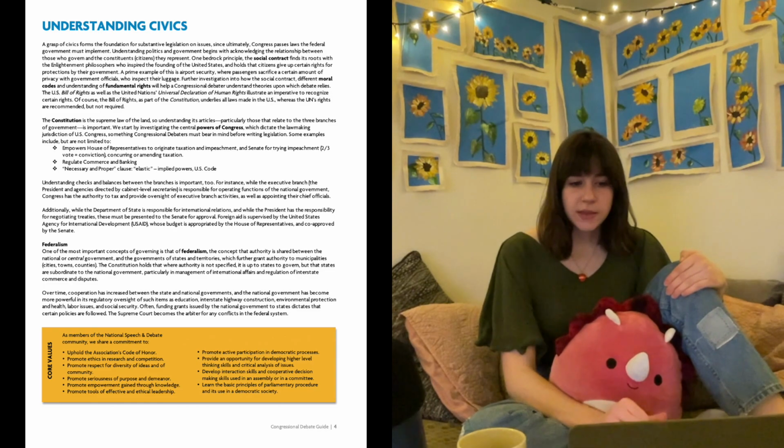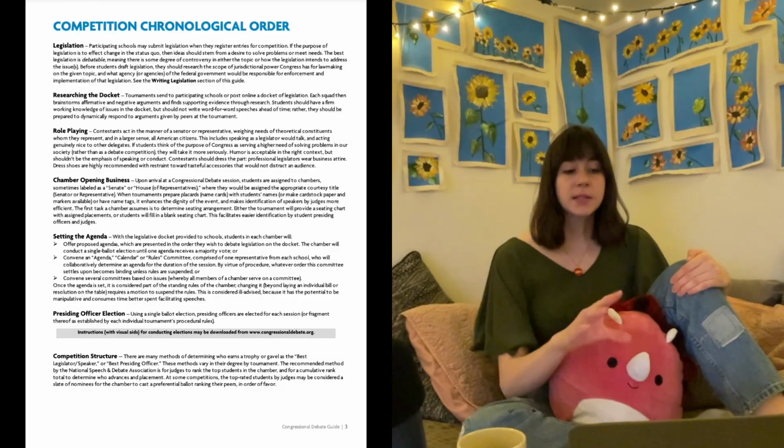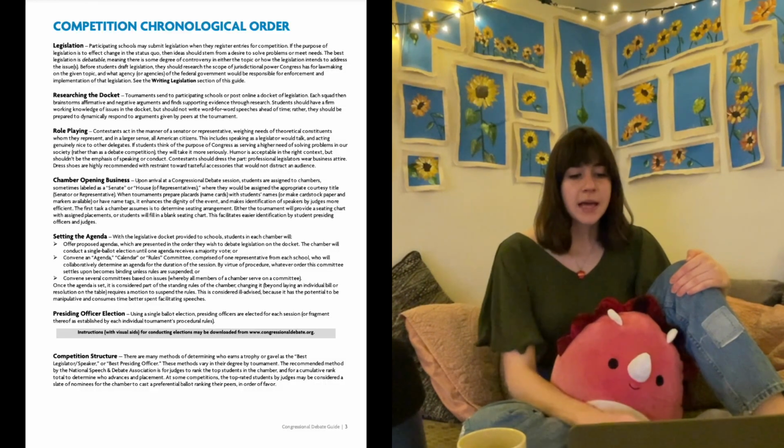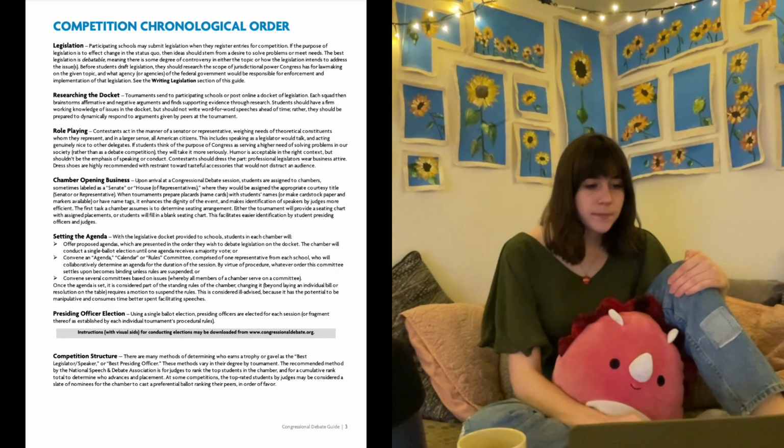The next page in this guide is talking about understanding civics. Remember that Congress is a mock Congress, so you should be aware of the US government and domestic politics and the way that the federal government works. That's more or less what this piece of paper is saying. It talks a little bit about federalism. Go over it so that you're aware of everything that you should be doing as a congressional debater.